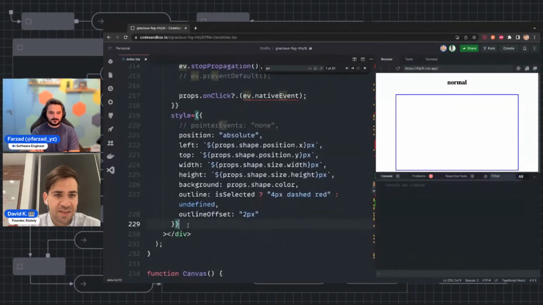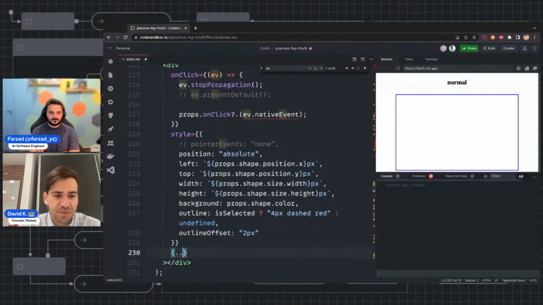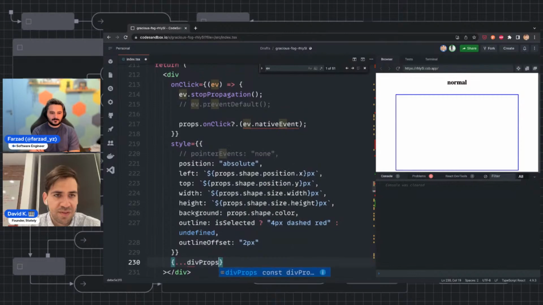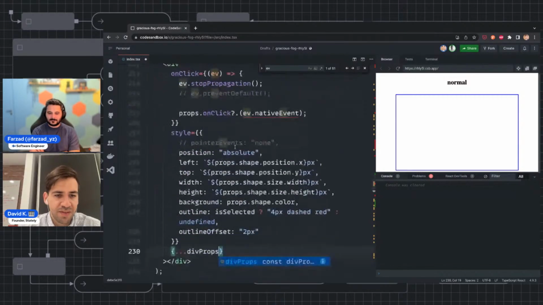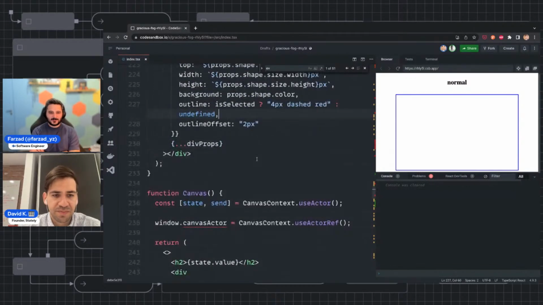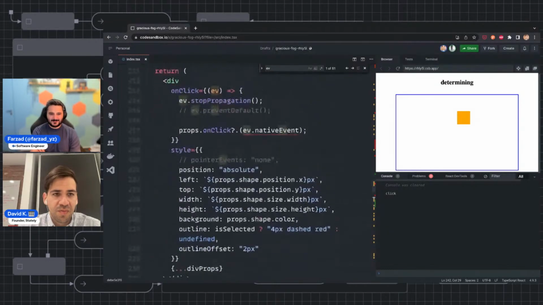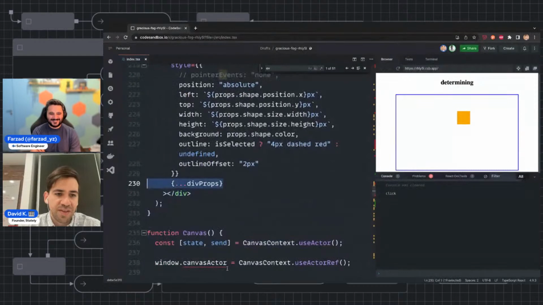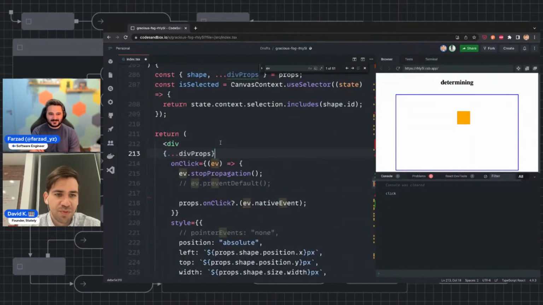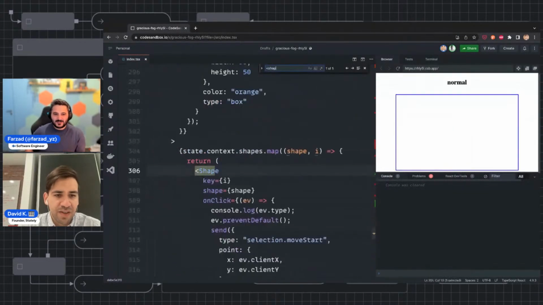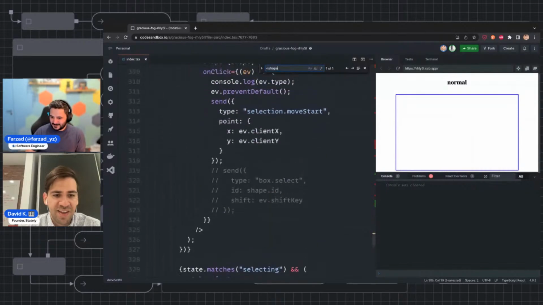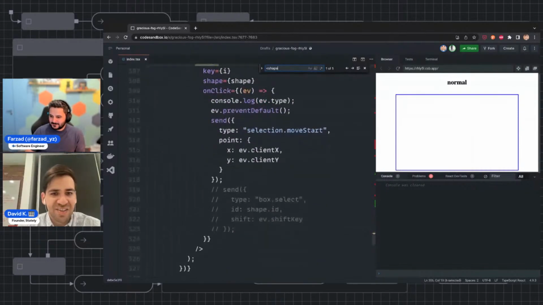Now we are just going to spread those div props. As a best practice, you need to spread them before adding the overrides, because technically you can override the on click here. You're right. So we'll just move that up here. It's going to be really hard to trace these bugs later on.